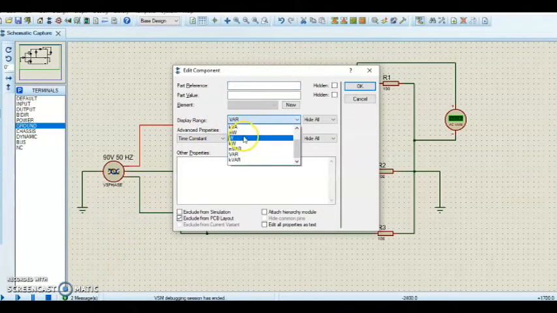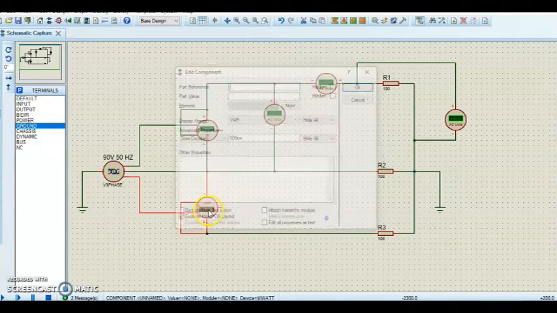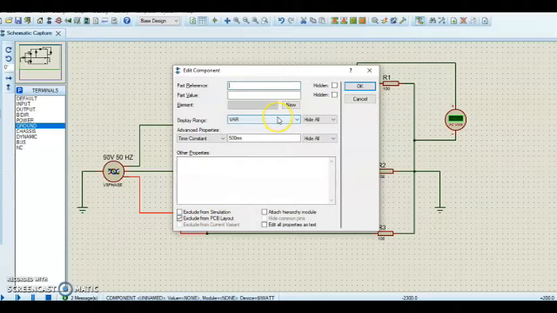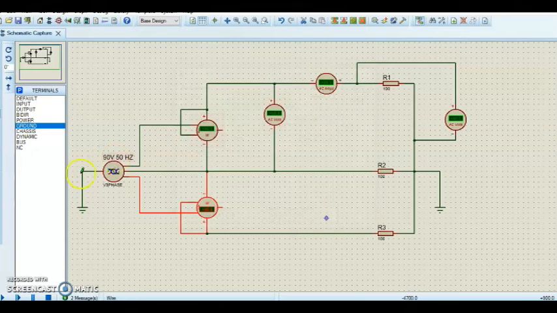And lastly, for the 3-phase transformers, the value is equal to 135.